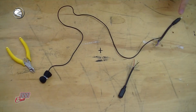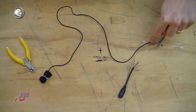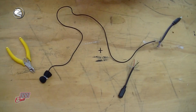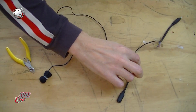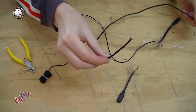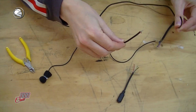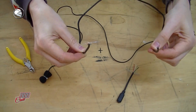Okay, so here's my layout. This is the plug I'm going to plug into the camera. It'll wire up. I'll make a connection here to the microphone cable that runs off to my microphone. This is the socket where I want to have power connected. And I've just cut down an old USB cable, chopped the ends off. I've worked out what length I need based on the helmet, and I'm going to use that to ultimately connect these two bits together.